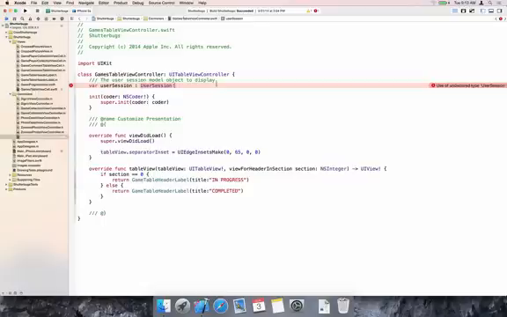Now, in Swift, all of the classes in one target are automatically visible to each of the Swift implementation files. You no longer need to worry about manually importing the headers for each of the classes that you use. However, you do still need to import the modules for the frameworks that you depend upon.